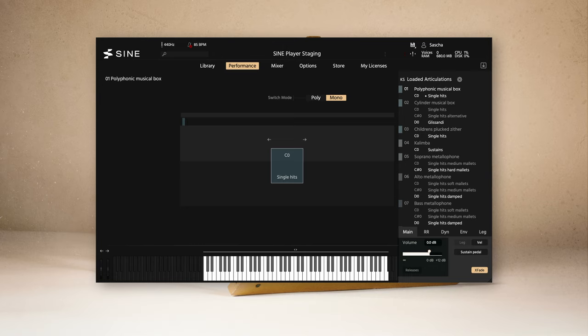Build the whole thing around the musical boxes and look at everything else that's been part of childhood, either instruments a child would play or instruments that have been associated with childhood. There's a lot of it that's sweet, but there's quite a lot of it that's dark and gothic as well.